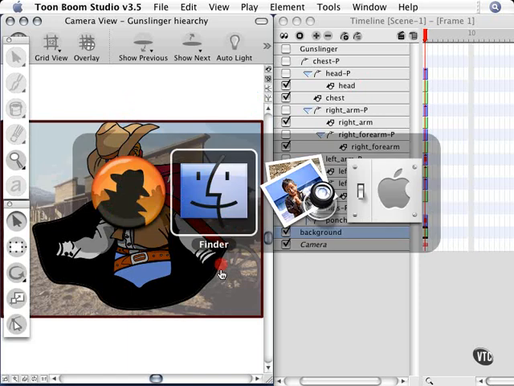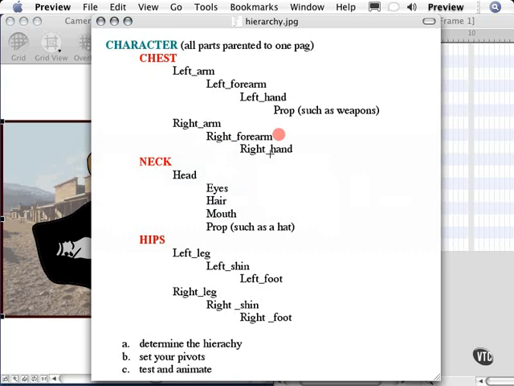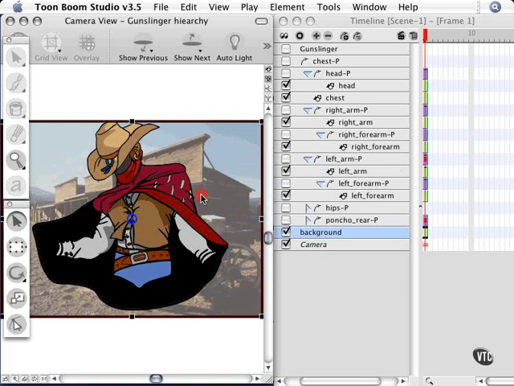So what I've also done is I've created this file here to show you in a little easier to follow fashion. Now let's go ahead and start with this part here, the character. Well, the character is the name of your character. So if you have the gunslinger, it says gunslinger. And as you see in parentheses, it says that all the parts listed below are going to be attached to the main character. I'm going to go back to Toon Boom Studio and show you here.